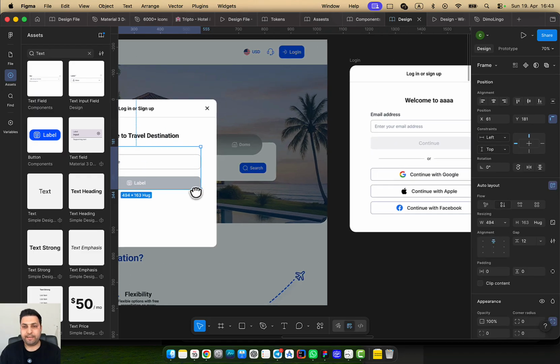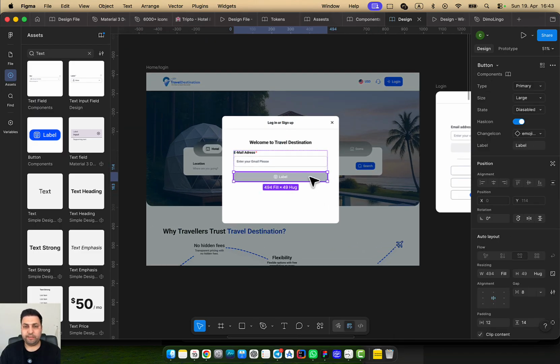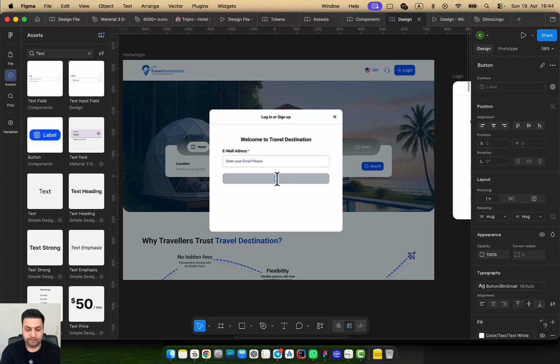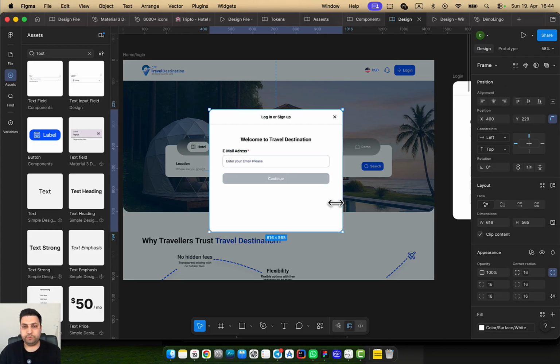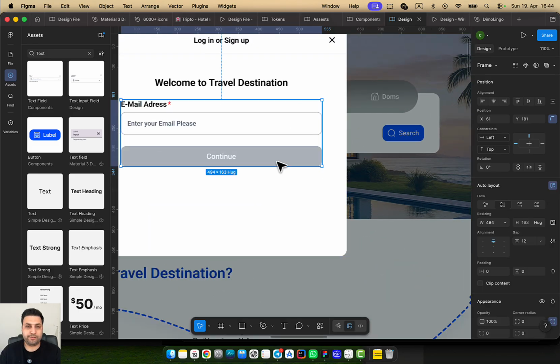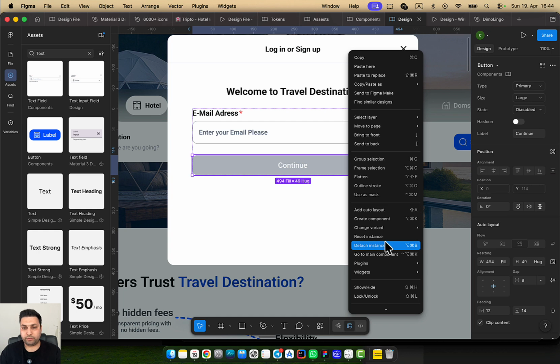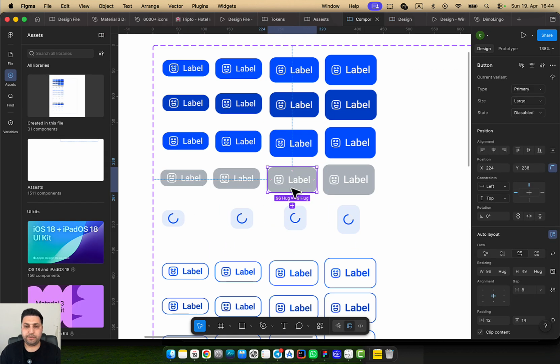The first state should be disabled. Yeah. And does it have any icon? It doesn't. We don't need any icon. So we say continue. Very good. So when it is disabled, the color of that could be somehow dark. So go to the component here.